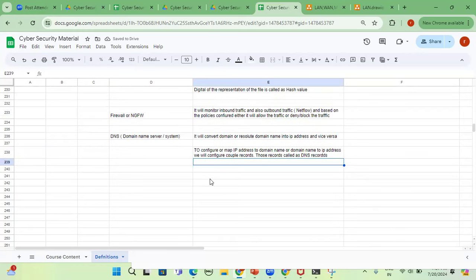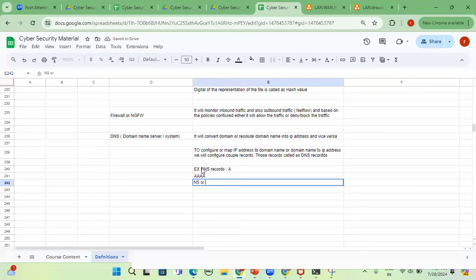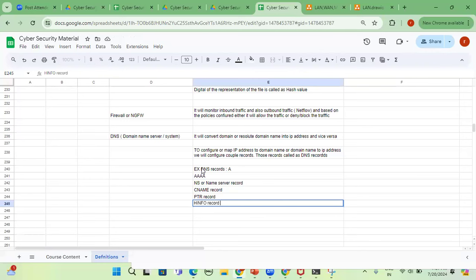So for example, I will give 2 or 3 records. Examples of DNS records: we have the A record, in a similar way the AAAA record, and also the NS record or name server record. We have the CNAME record, and also the PTR or reverse pointer record, and also the HINFO record. Okay, and so on. We have so many records, basically the MX record, TXT record, and so on.